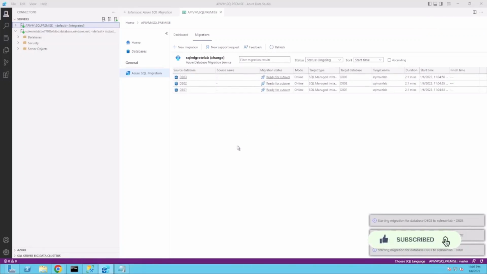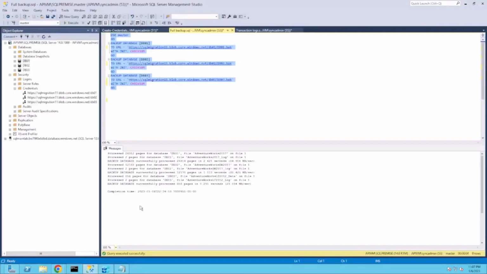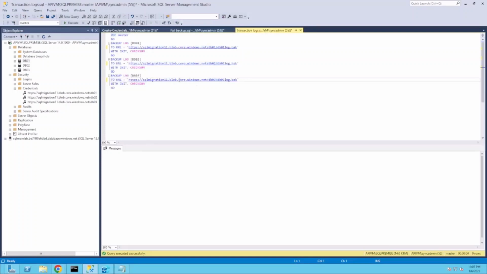Now at this point, what we want to do is go back to our SQL database and create transaction logs until we're ready for cutover. So usually people would create a job that would run transaction logs, would run this script, for example, every 10 minutes or 15 minutes. It depends how large your transaction logs are. So when you do a cutover, you would have minimal downtime.